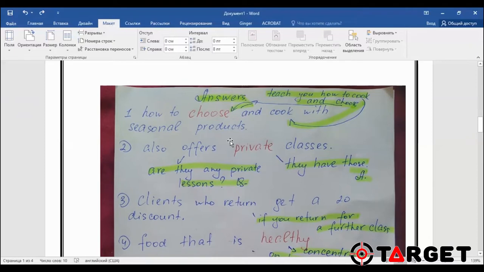Number one, how to choose and cook with seasonal products. The color red shows you the answer. The sentence that helped me: teach you how to cook and choose. As you can see, I have cook here, so I don't need to put cook there. And he said secondly, choose. So logically, choose goes there.